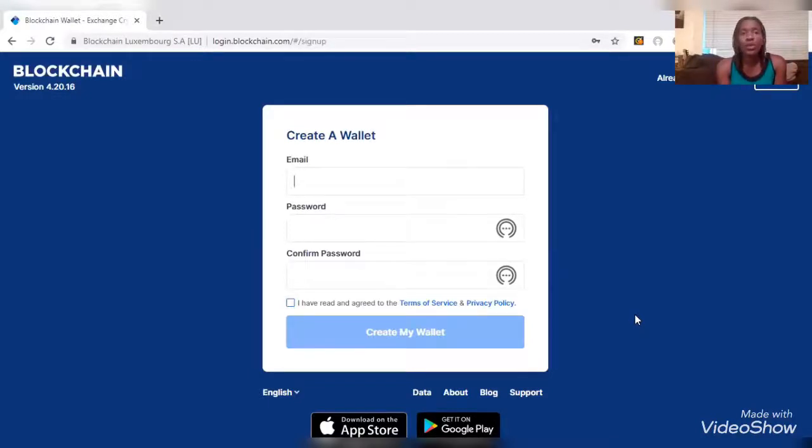It's going to ask for a screenshot of your driver's license front and back, as well as questions like what is your purpose for the wallet — whether you are investing, mining, or trading. What you're going to want to put is trading. We're not going to be investing or doing any sort of stuff on the exchanges. With Money Empower Club, we strictly trade peer to peer, and there's a reason for that. We'll get more into detail on Wednesday August the 14th at 7 PM.